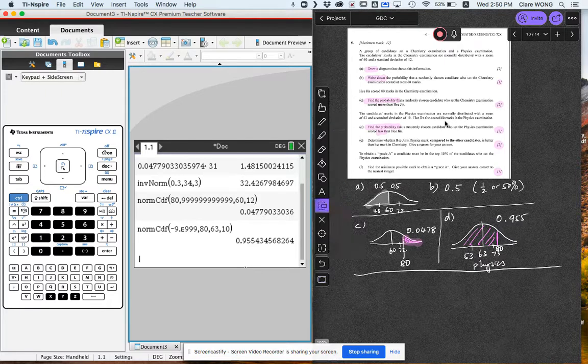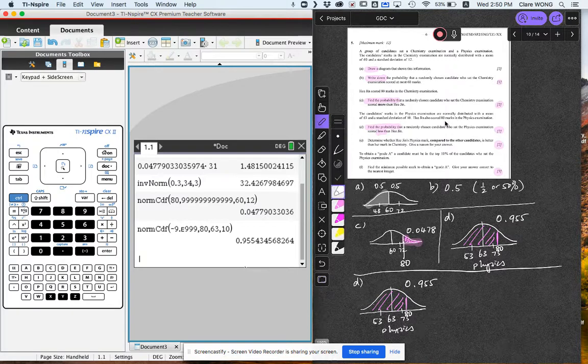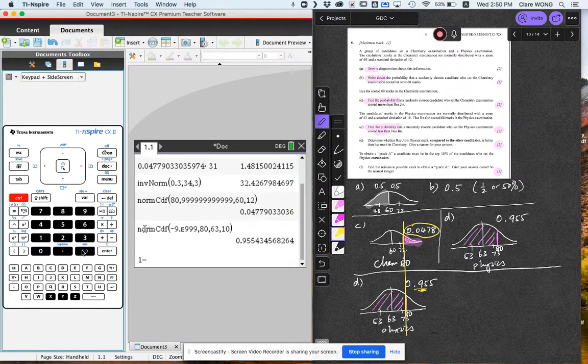So if I have it side by side, or up and down like this, one is her chemistry one, this one is her physics one. Now they deliberately set it to both at 80. This is the probability that you select someone that will have a higher score than 80, meaning doing better than Hyun-jin. In part D, what you have calculated is the probability of people getting lower than she has. So you need to reverse this one. So you need to do 1 minus your previous answer.